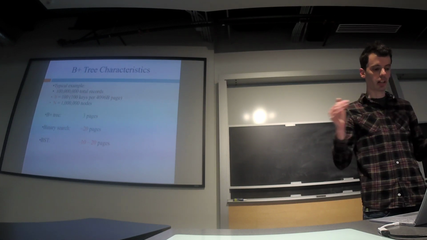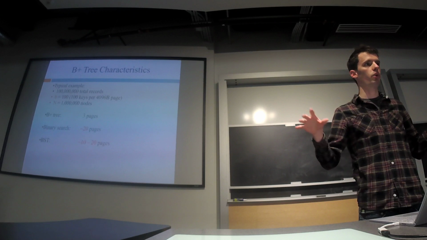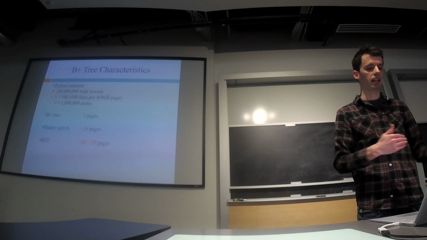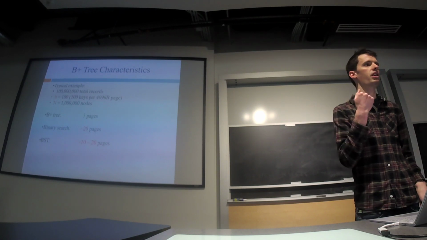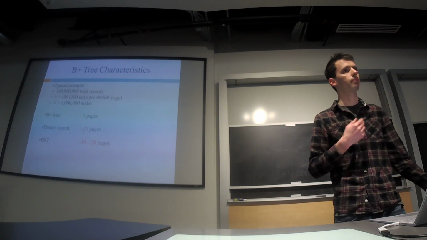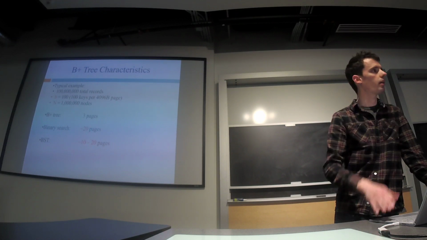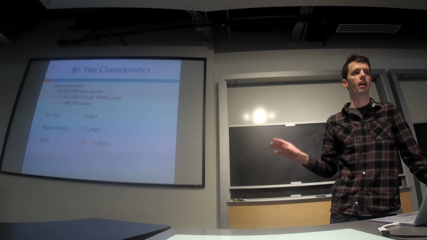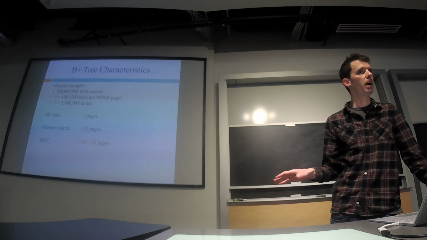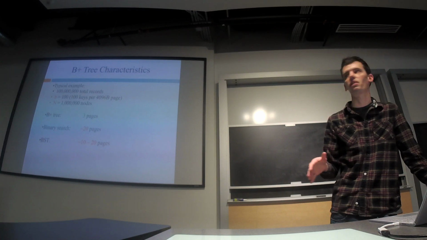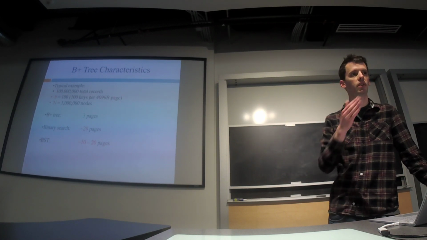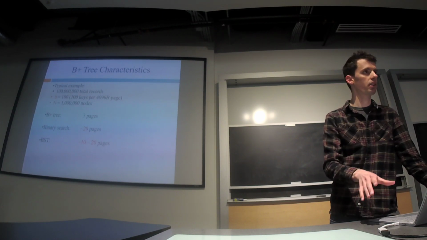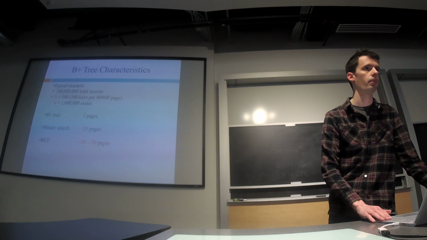So this extremely wide branching factor of 100 makes the depth of the tree super shallow, and I can get any information I need with just 3 page accesses. And this is not algorithmic complexity. This is I/O complexity. It might be slightly more computationally expensive to do this because each of these traversal steps through the tree would be more than a traversal step through a binary tree.